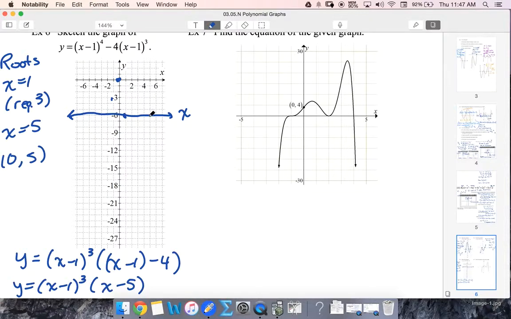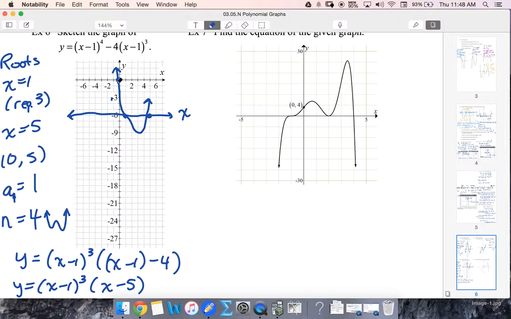All right, and now the shape of this, I've got my leading coefficient is a positive 1, and my n is to the 4th power. So this looks like a quadratic, but I've got some bumps in it. So I've got to start up and end up. So I'm going to come down. Here, it's going to look a bit like a cubic. So come down, go through it sort of like a cubic, and then come back up.